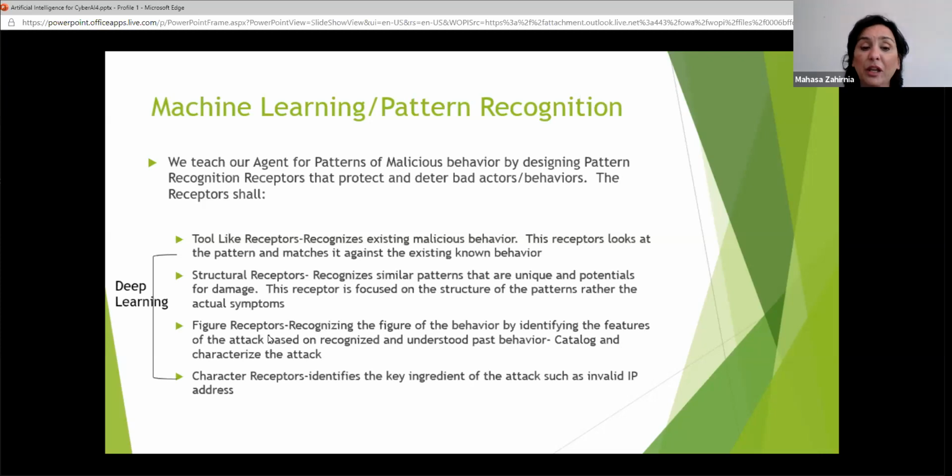And we have to give specific characteristics, right? There's a specific key ingredient of the attack that identifies the attack itself. For example, an invalid IP address. That's very simple, a very key ingredient. It says this guy is coming in with an invalid IP address, and therefore I have to go to the next step. At least it gives me the starting point, right? And so this is basically formulating the attack scenario, shall we say.